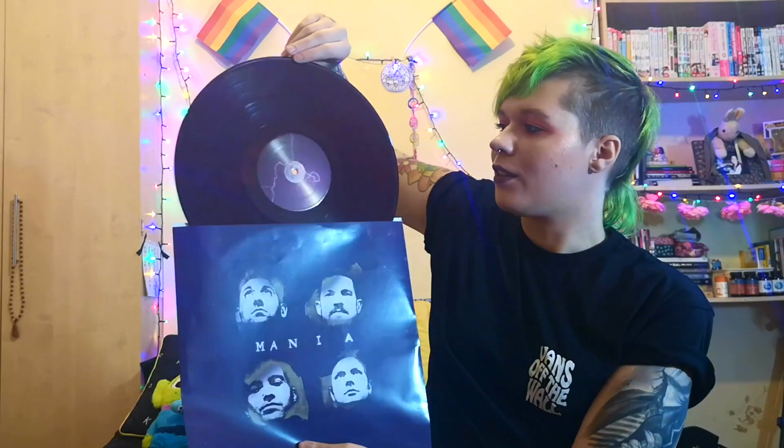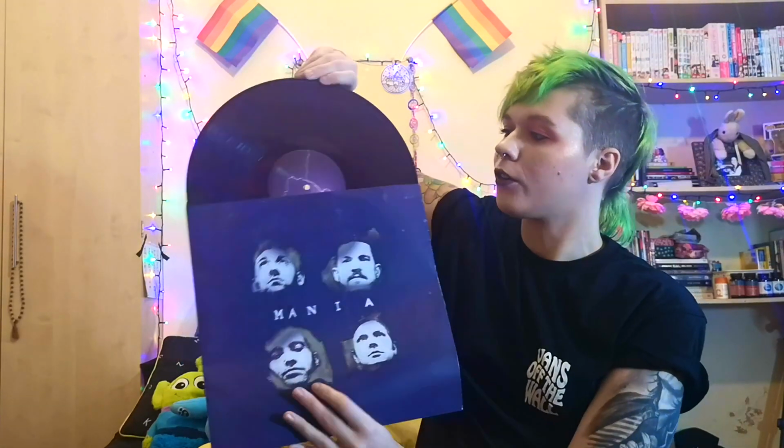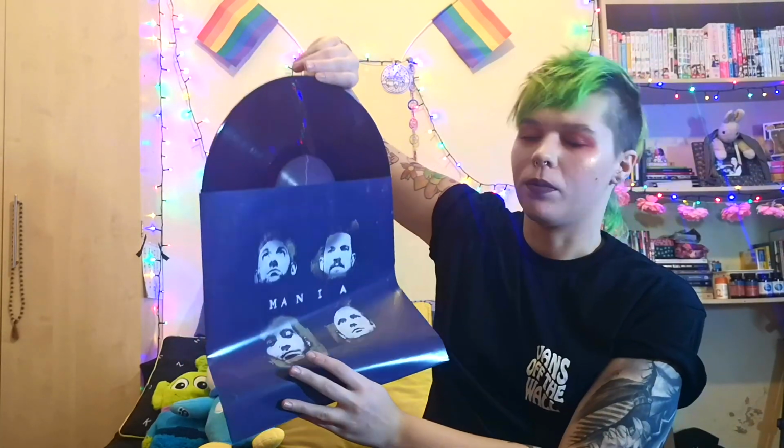And this is pressed on coloured vinyl, and it's got photos on the sleeve, but it was a big disappointment to me because it was supposed to be Mania purple, and it came just purple marble. By the way, I forgot it was even marble because you can barely see it. In certain lights you may see it better on camera, you may see it worse, but you can't see the marble. It's barely purple. And I also waited months and months for it to get here. Never pre-ordering again from that specific retailer that does band merch, but anyway, great album.